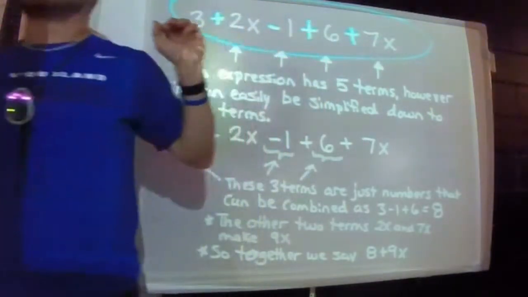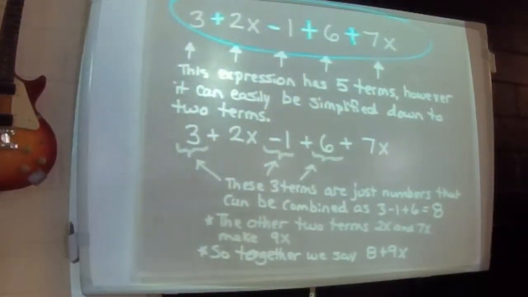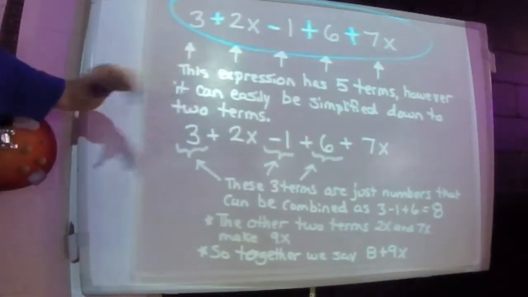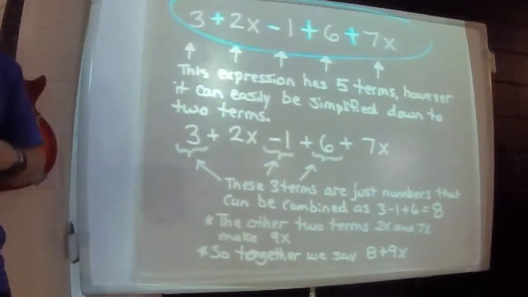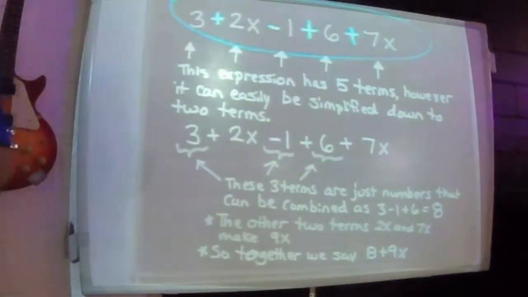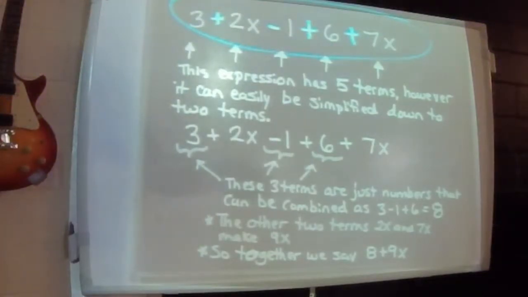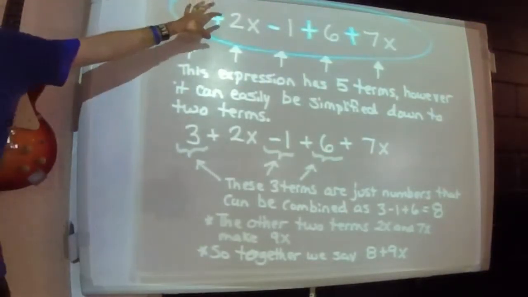5 terms. Now what combining like terms will do, think of it like this. Imagine that you got a table spread out, and then there's a whole bunch of Legos spilled out on the table. And your job is to kind of put them back together, at least in order. You're going to categorize your Legos. Blues go together, reds go together, whites go together. That's what combining like terms is.